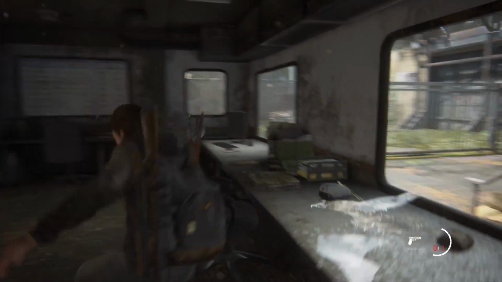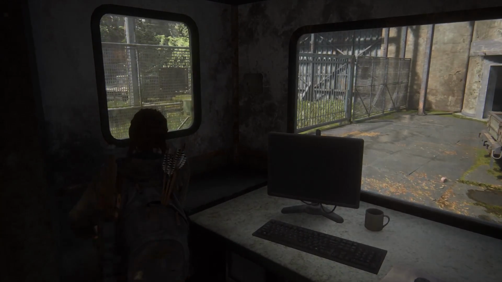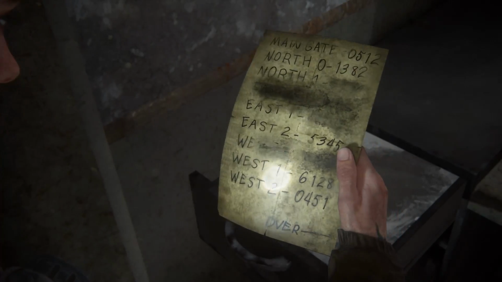Inside the trailer, all the way at the bottom of that guard tower, you're going to find another artifact, which you actually need to complete the game. This artifact is going to have different gate codes on it.